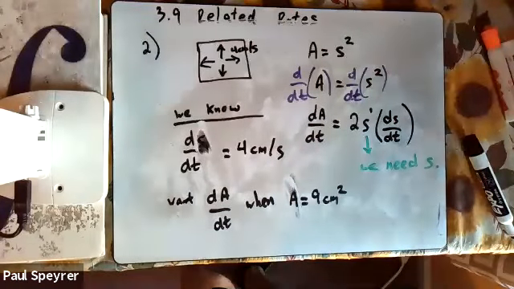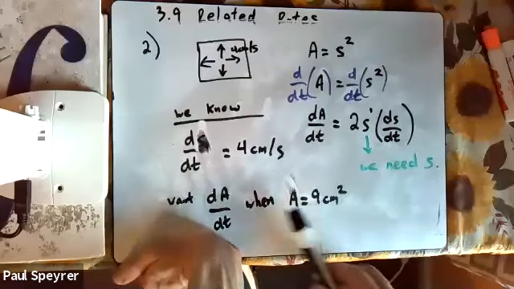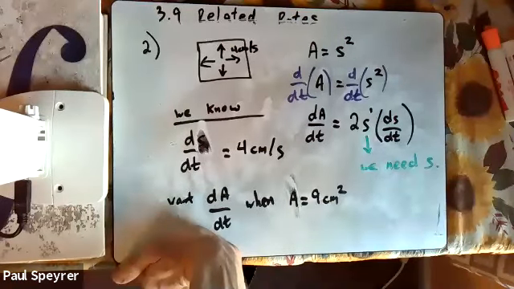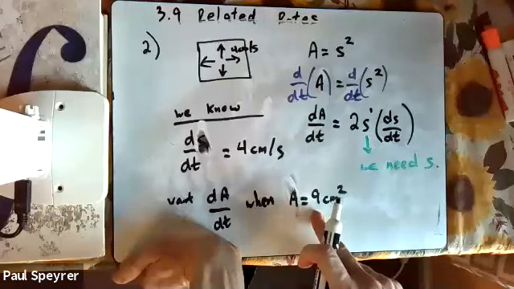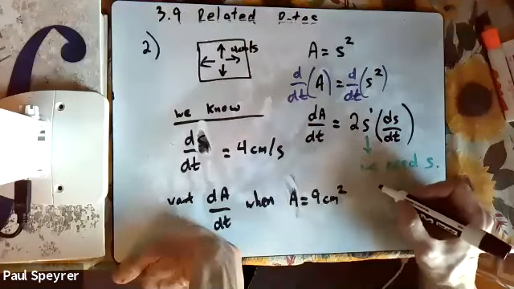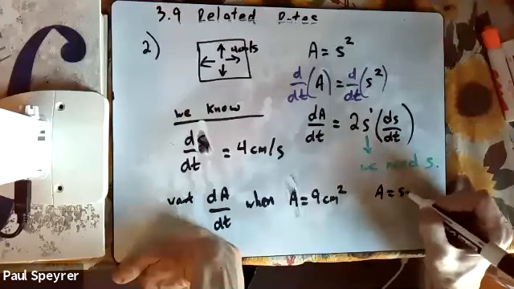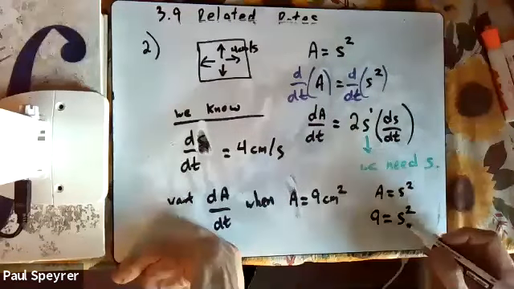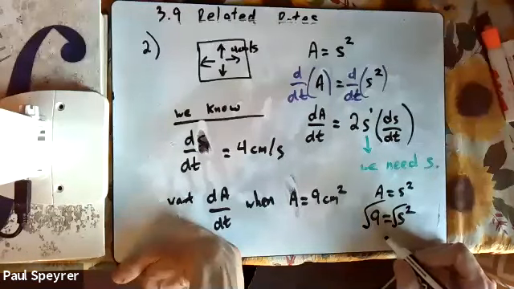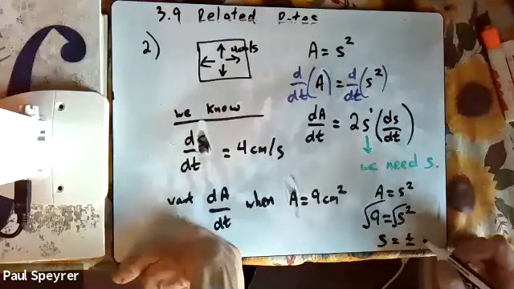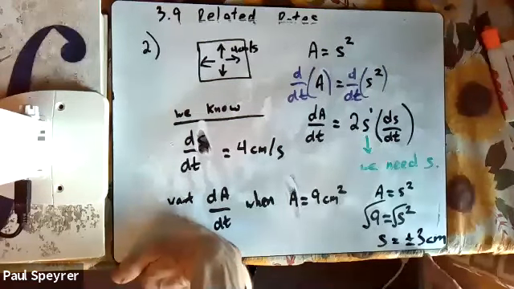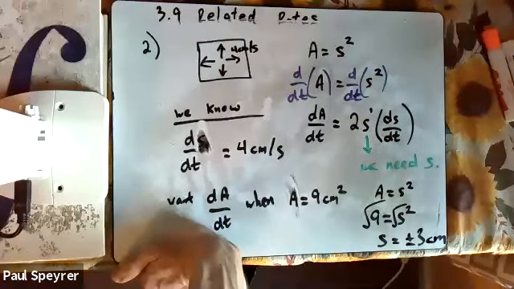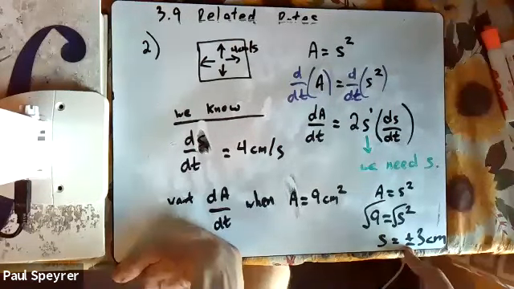Well, we can figure out s, right? Because part of it comes from here. They said they want dA dt when the area is equal to 9 square centimeters. So we can figure out exactly the length of each side at the instant that the area is 9 square centimeters. So how do we do that? We say, oh, if area is equal to s squared, we could say 9 is equal to s squared. I'm just plugging this in, right? Because area is 9. And then we solve for s. So you take the square root of both sides. And you get s equals plus or minus 3, right? 3 centimeters. Now, would you go with the negative version? No, right? Because can you have like a negative area or negative side of anything? No. So you will just go with the positive version, okay?